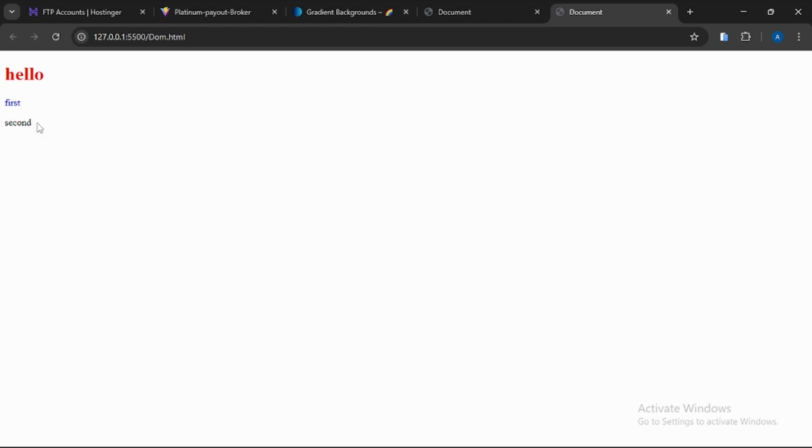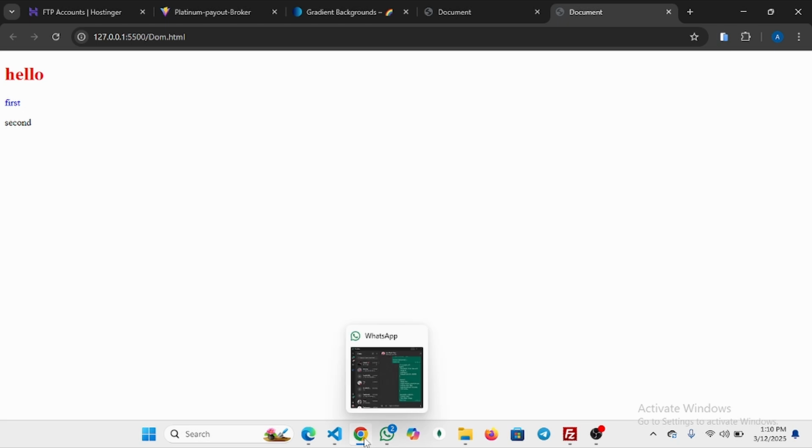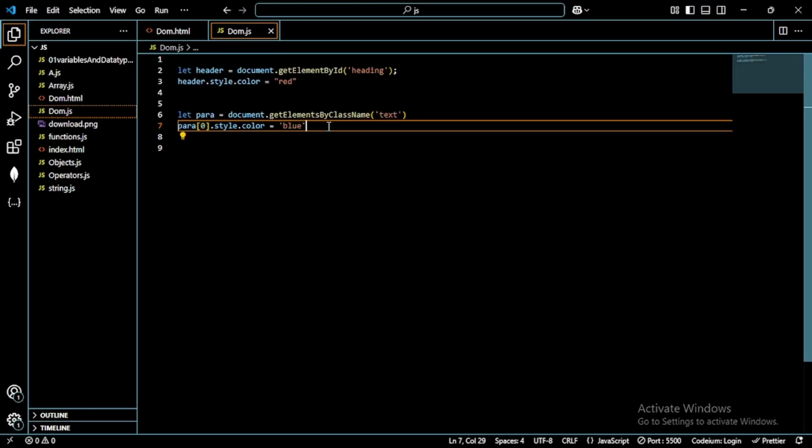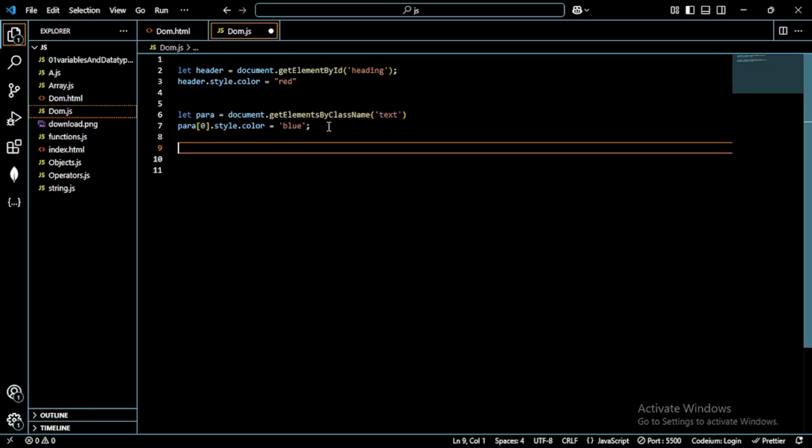So if I want to change the second one also, I can just do something again. I already declared para to take everything. Then I will do what?